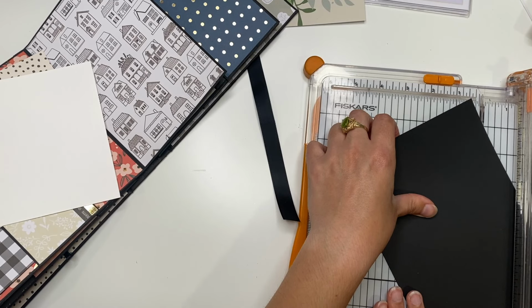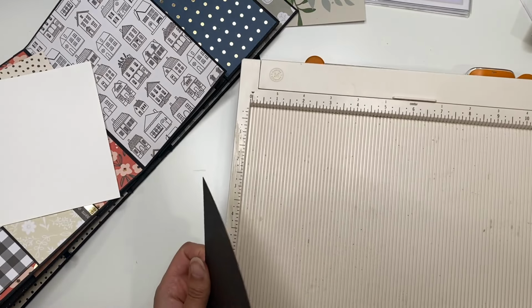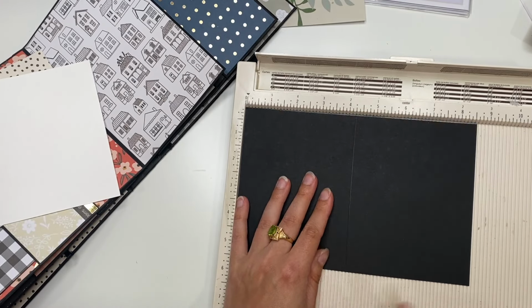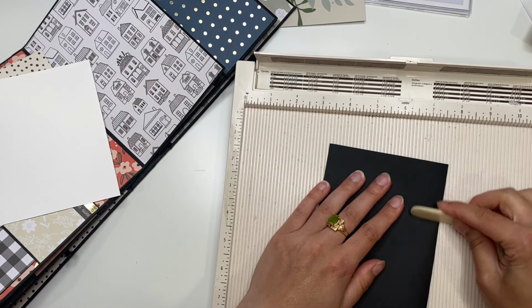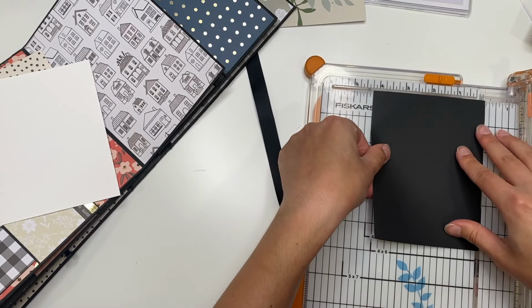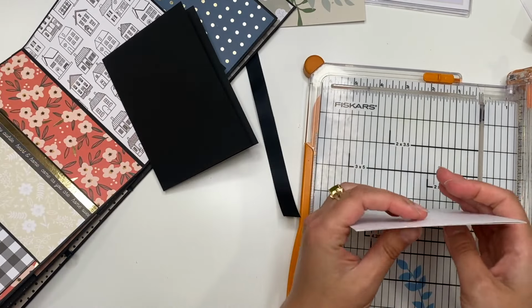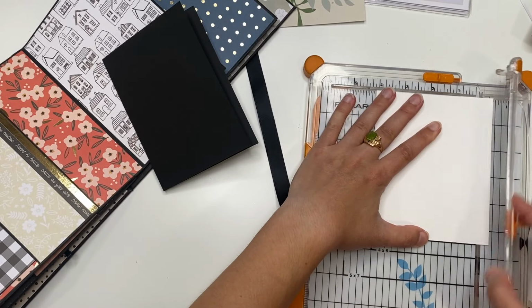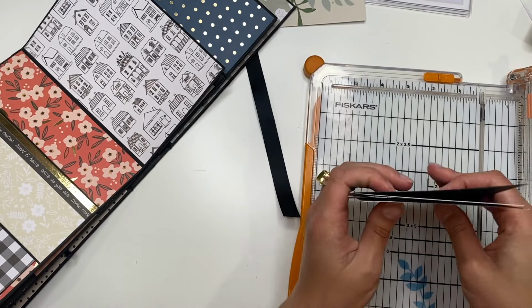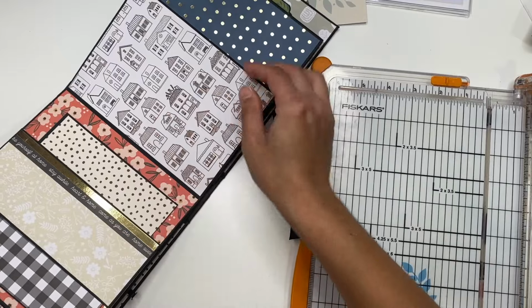You know what? We're going to make this easy on myself. We're going to leave this like that. We're going to cut down the other pieces again. Because this is 8.5 inches, so let's just cut 1/4 inch more off of those. Score this at 4 1/4, and that's going to be an almost perfect size booklet, but you know, the paper is always a little bit bigger than what you need it to be. So that's 4 1/4. So both of these I'm going to cut down to 4 1/8 instead. That way I don't have to paper piece two pieces of paper together. And that one is going to go right in here.